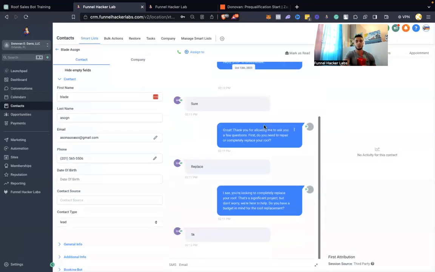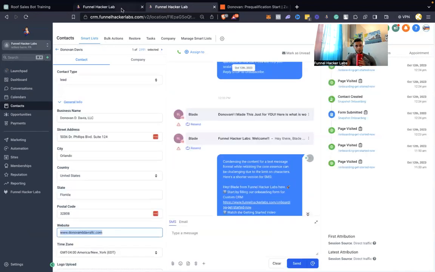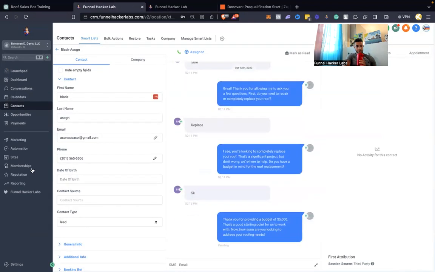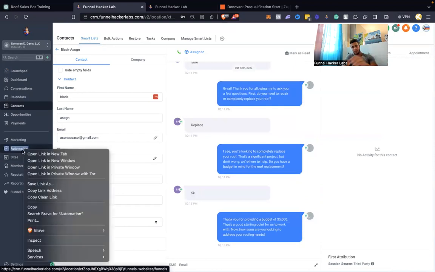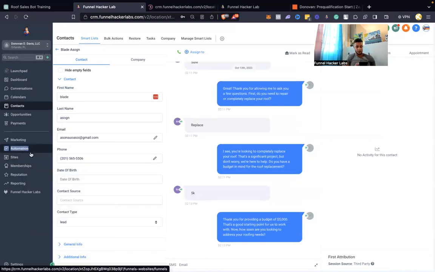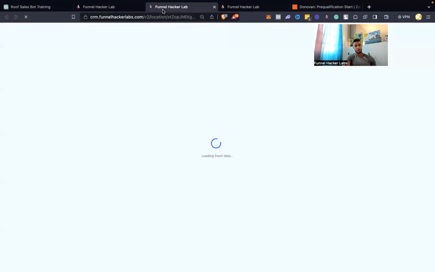Pretty much what we're doing right now is just going through the pre-qualification questions to make sure that on that last question, when it invites into a roofing estimate, it then puts on the bot status to activate the scheduling bot in Go High Level. I'm going to let that go through. Respond to here. Also, make sure that we have that bot on real quick. That's a good starting point. So make sure we got the bot on.